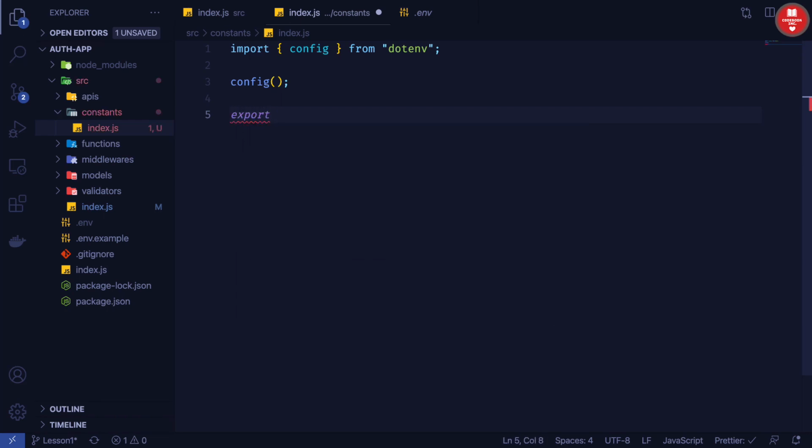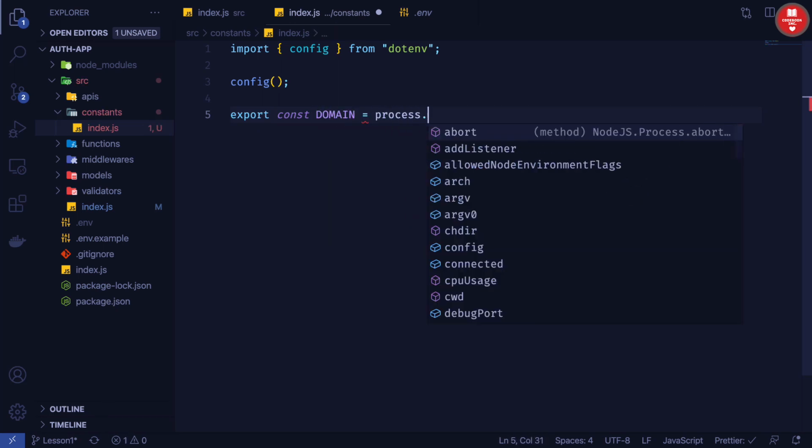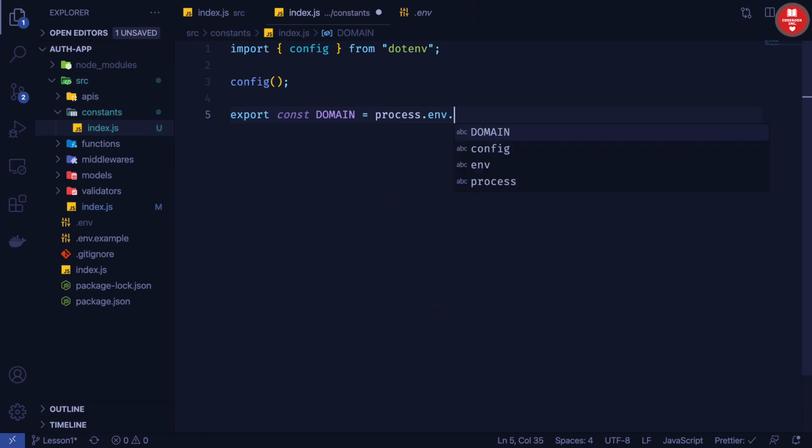So export const domain equal to process.env.appdomain, and in the same fashion I'm going to create another constant. Sorry about that. Now I'll bring in our app port.